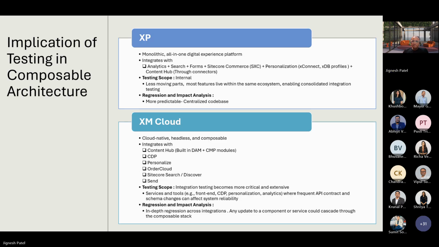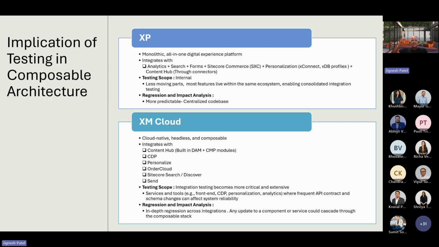So in case of regression and impact analysis, you need to do in-depth regression across the integrations because you have many products which can be integrated with XM Cloud. Any update to a component or service could cascade through the component stack.